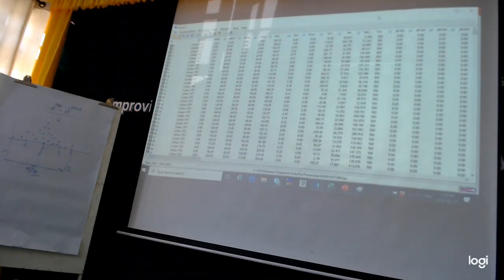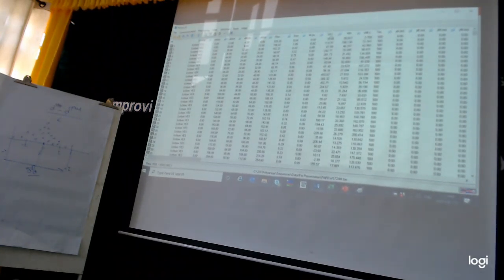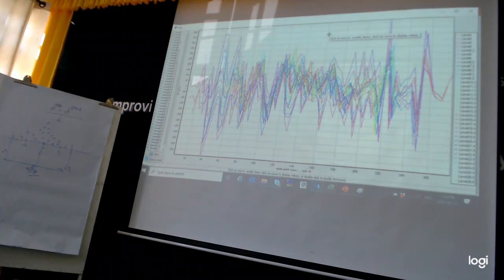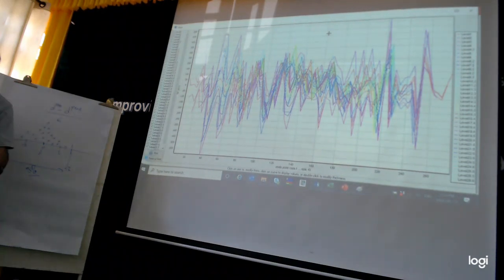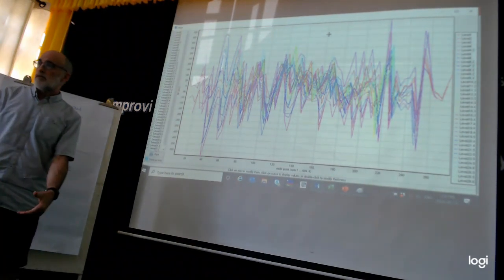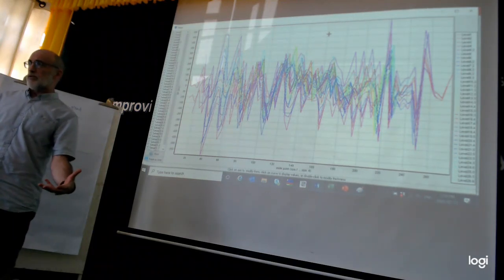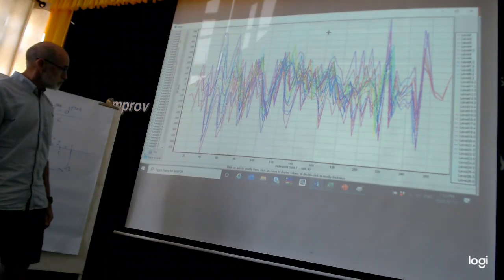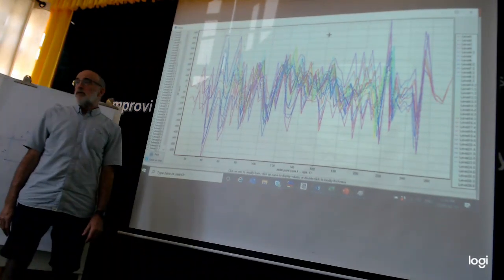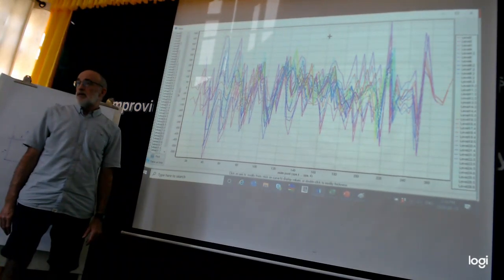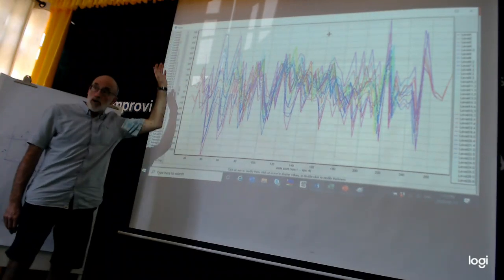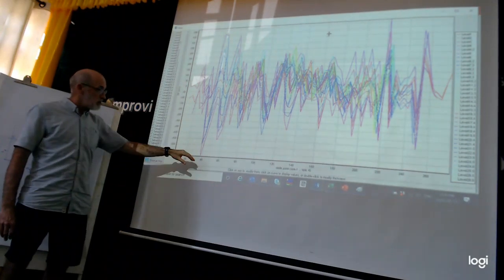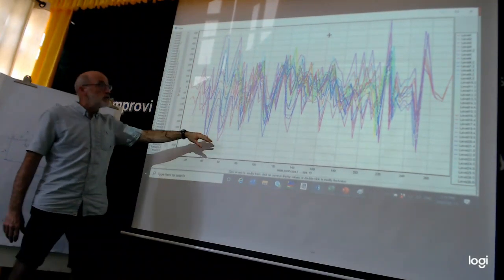Let's look at the SP. So this is the self potential. This is the current that's in the ground, even if we weren't there doing what we're doing. So there's no current injected, just self potential. And you can see that there was a lot of variation. It was going from minus half a volt to half a volt.